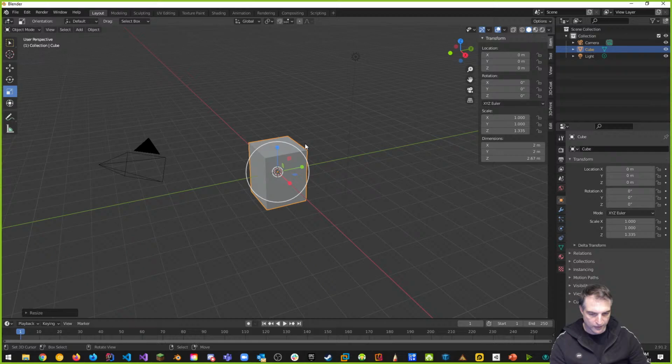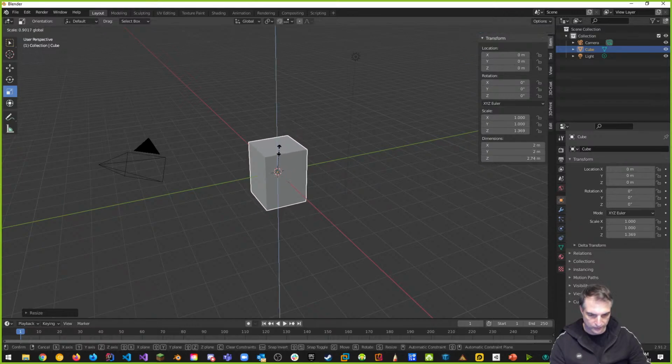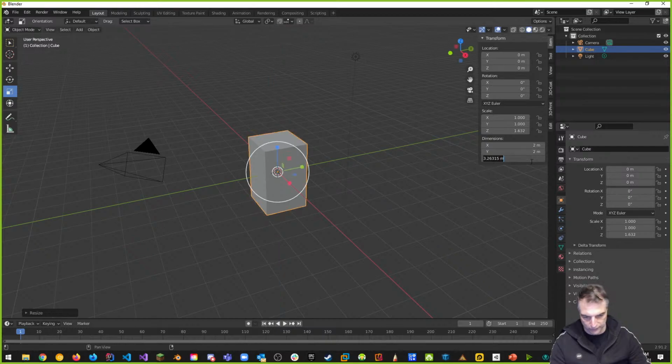Notice that if I scale it up, it scales on the z-axis. What I want to do here is set it so that it has an exact size as opposed to me guessing what it is. So let's set this to something like 5 meters. You can see that that is exactly 5 meters high on the z-axis. Also notice that the local scale has been changed to 2.5. That's different because it's 2.5 times larger than normal.